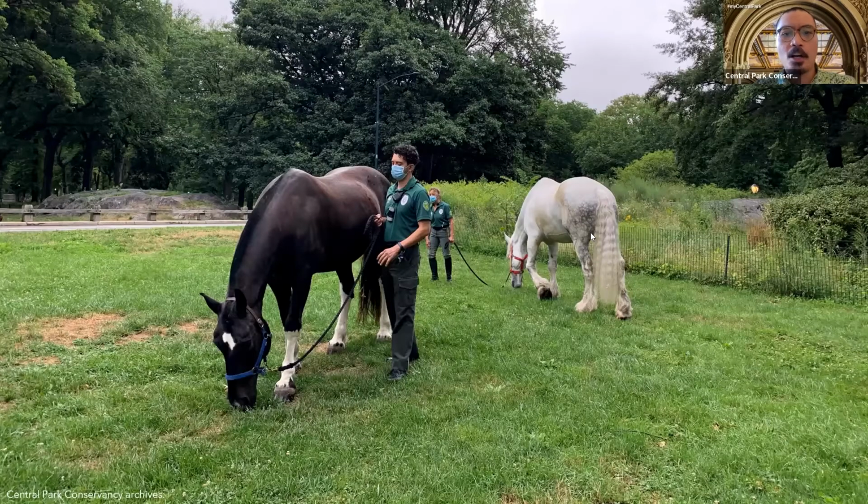And of course, since we are on the topic of horses, today I wanted to ask you folks, have you ever participated in any horseback riding activities in Central Park before? Now, I know that a lot of us aren't really equestrians, myself included. In fact, good luck trying to get me to ride a horse at all, period. But that's okay if you've never tried it out. Some of you might have participated in this long-time tradition in the past, or you might be one of the few that still actively uses it today, if you have access to your own horse.